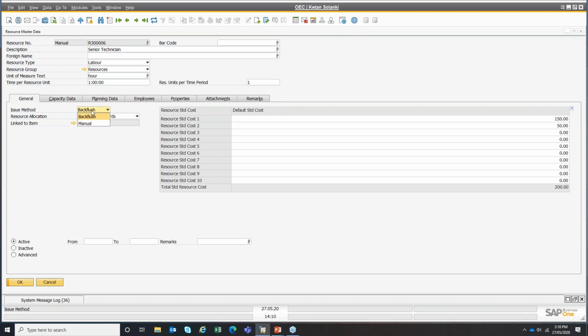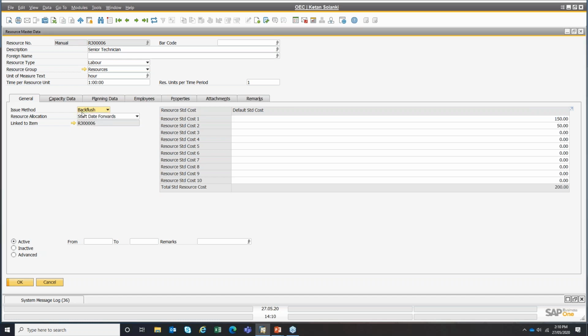Then you have the issue method. When I use this resource in a production order, will this be backflushed, or do I need to manually issue it and tell how much resource time was actually used? Then resource allocation: this is how the resource will be allocated when the production order is created.